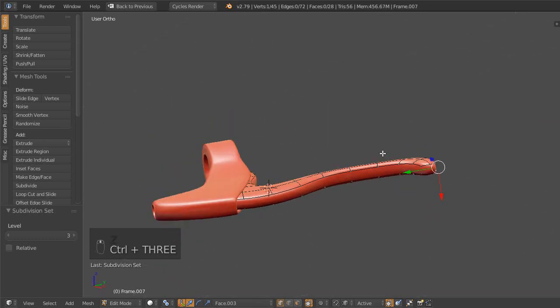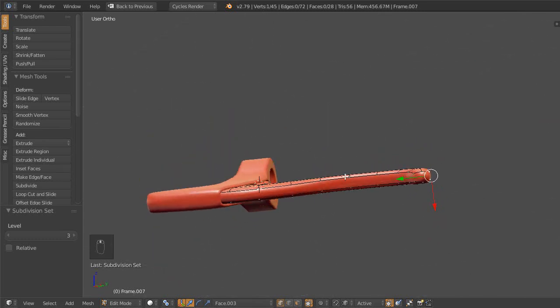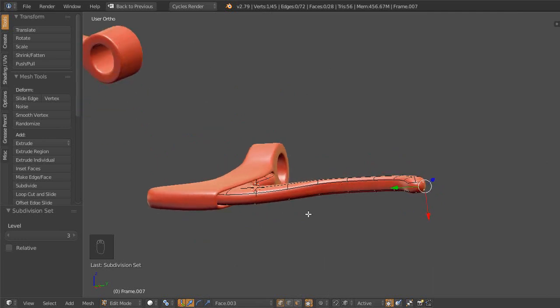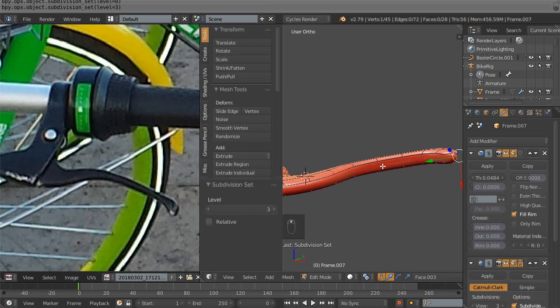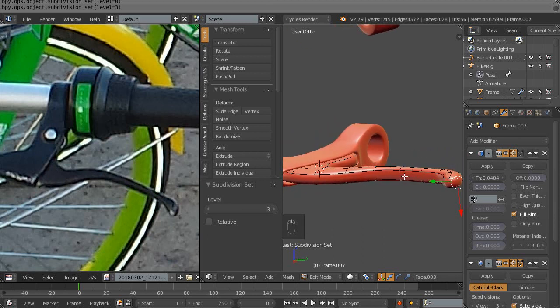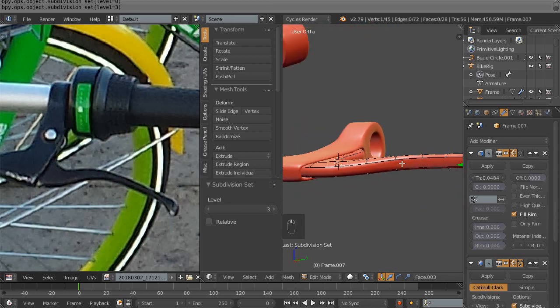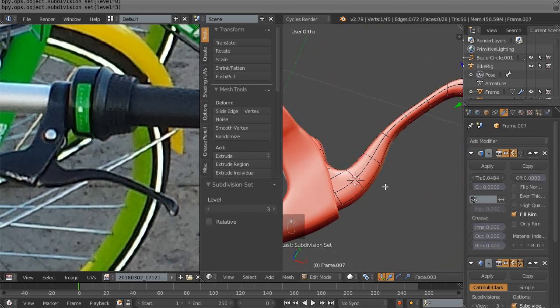Control 3 so I can see it again. So if I had to guess, it's thin here, but it gets thicker in the x-axis, or thin, like I just observed, but I think it's about time to apply the modifier, the solidify. Well, no, not yet.